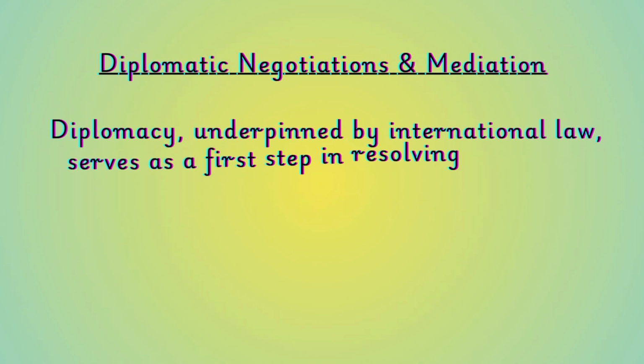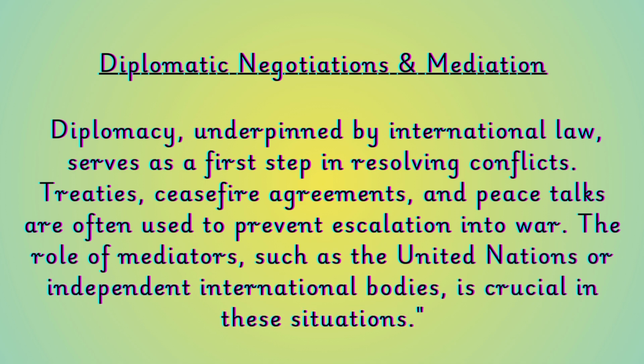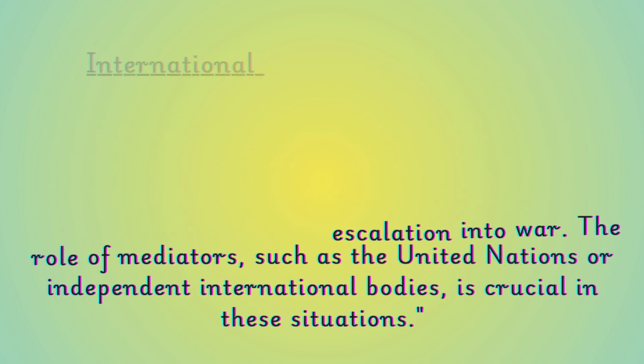1. Diplomatic negotiations and mediation. Diplomacy, underpinned by international law, serves as a first step in resolving conflicts. Treaties, ceasefire agreements, and peace talks are often used to prevent escalation into war. The role of mediators, such as the United Nations or independent international bodies, is crucial in these situations.